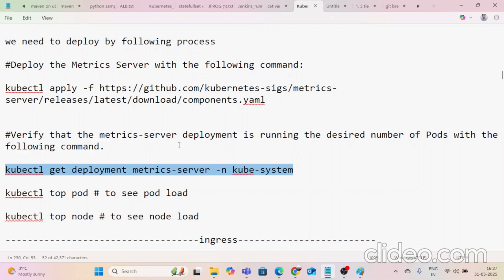I'm not sure whether it is delete metric server. Okay, so we have deleted.